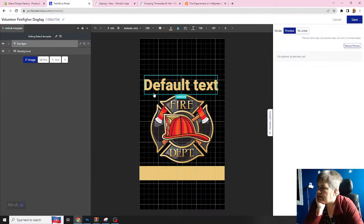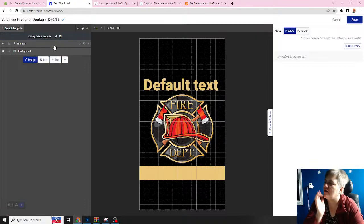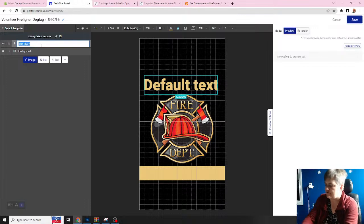Okay, so right here is where we want it to say volunteer. I'm going to change the name of this layer first of all, so that I know at a glance what layers I'm dealing with. Don't try to drag it because it won't work for you. I do it all the time, trying to highlight what's in there, and then it drags the layer, and it screws me right up. So just double click on it. It'll highlight it by default. We'll call it volunteer. Doesn't matter if it's capital. You're the only one that's going to see it. It's just for your own purpose so that you know what's in that particular layer.